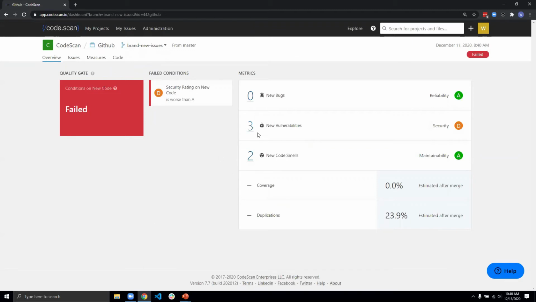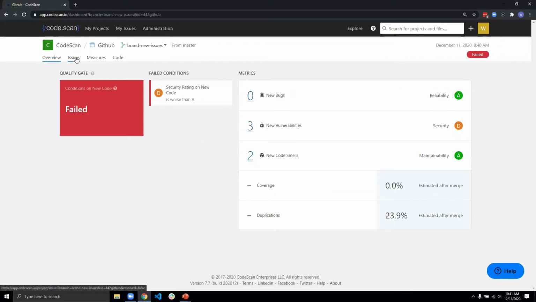And we can see that it has 3 new vulnerabilities and 2 new code smells. And based on these issues coming up, the conditions for a failure have been triggered and my pull request has been failed. So as a developer, I already know that based on my pull request scan, my code isn't up to scratch. But we can figure out why.